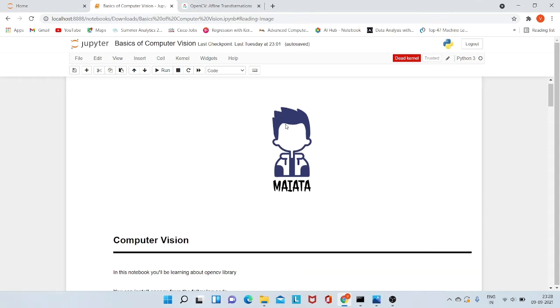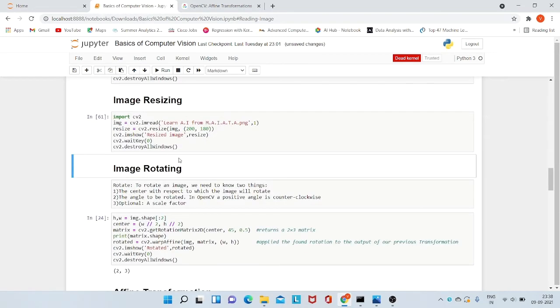So let's get started. And now let's try to rotate the image. Before directly getting into that, you should know what all is needed to rotate an image. To rotate an image, we need to know the center and the angle to be rotated. That's quite important, right? Without knowing the angle and without knowing where the center is, it's really difficult to rotate the image, because you need to have a standard, right?